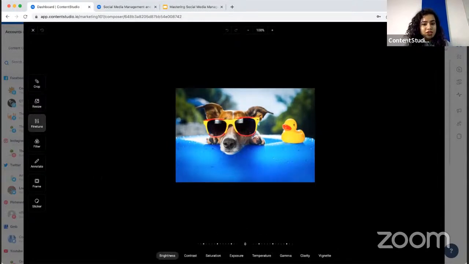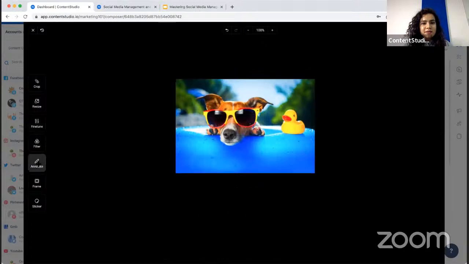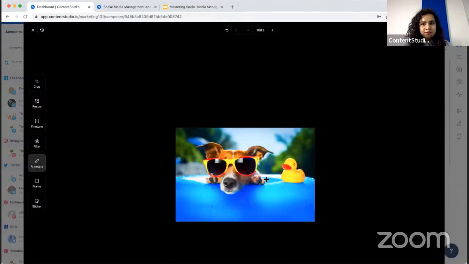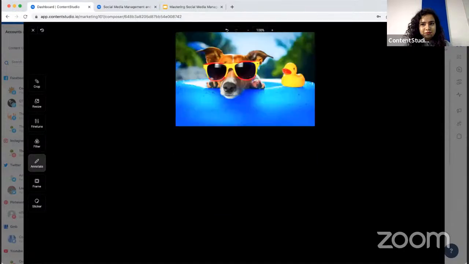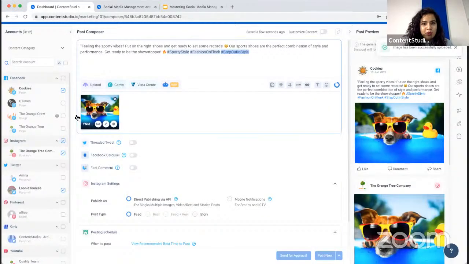And then you can fine tune it by changing brightness, contrast, saturation. What if I want to change the saturation of it? You can also add filters and write down some text if you like, as well. Now all you need to do is click the done option right there. It's going to process the image for you. And it'll show up the way you wanted it to.